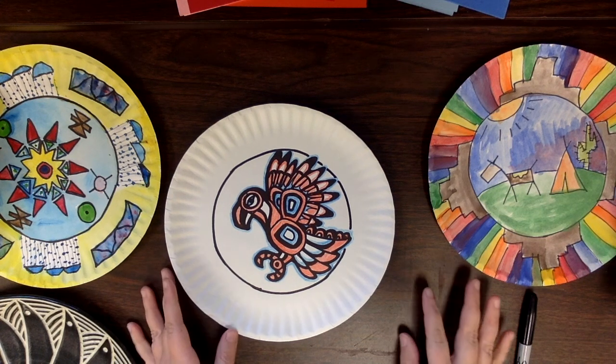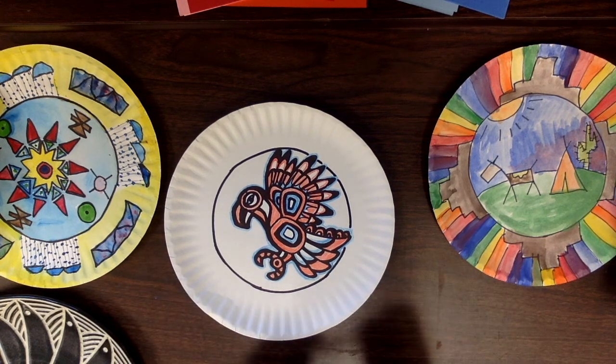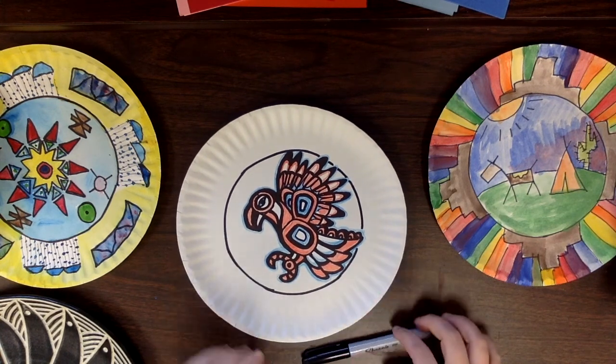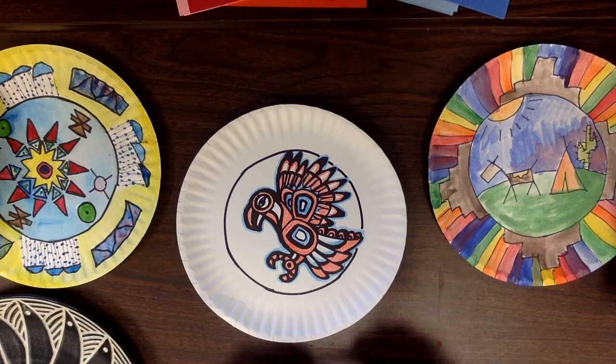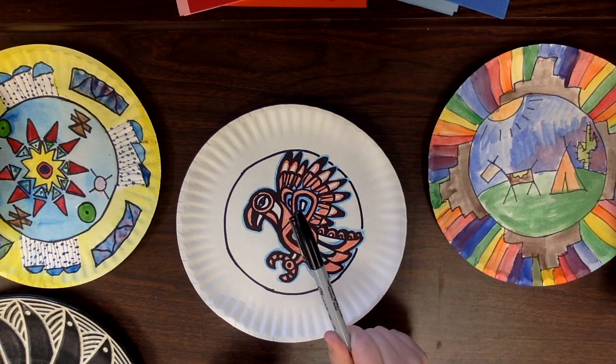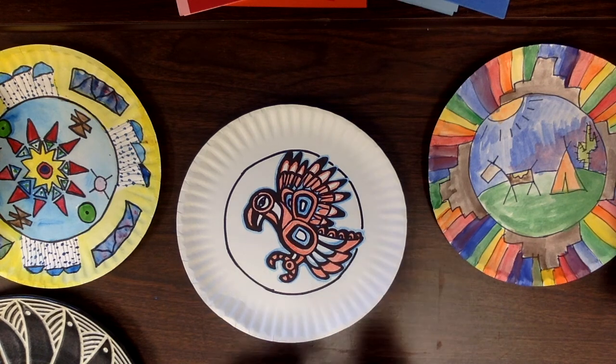Okay, guys, so this is going to be the second part of the project, and we are going to add patterns to the outside of the plate. And when we add them, I am going to start with a Sharpie, and I'm going to draw it first, and then I'm going to take either markers, colored pencils, crayons, really whatever you have, and I'm going to add in color. So before I get started, I'm going to show you some examples of other works.